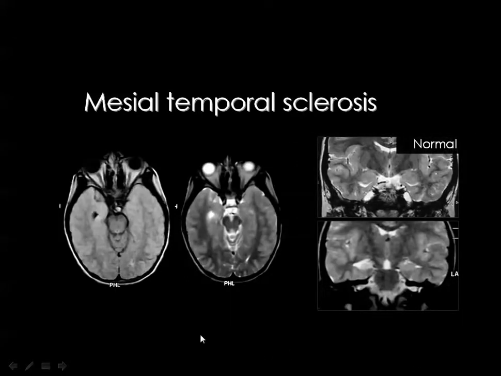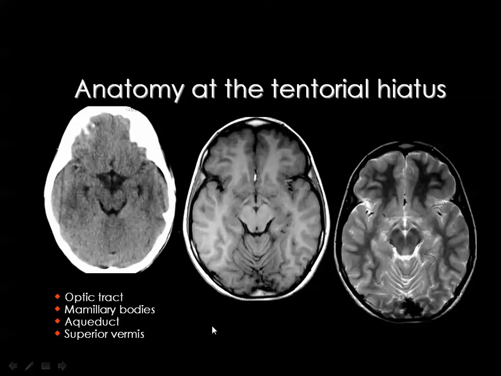And this is an example of a patient with temporal lobe epilepsy, where you can see the temporal horn of the right lateral ventricle is dilated. And if you look carefully here, you can see that the region of the hippocampus shows somewhat abnormal signal. But come to the coronal image and compare the normal hippocampi with this hippocampus, which is abnormal. Look at here, there is an evident increase in the signal of the hippocampus compared to the normal one on the left side, and this is diagnostic of hippocampal or mesial temporal sclerosis.